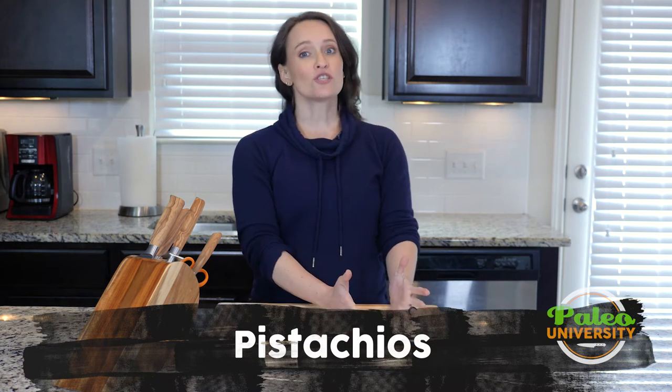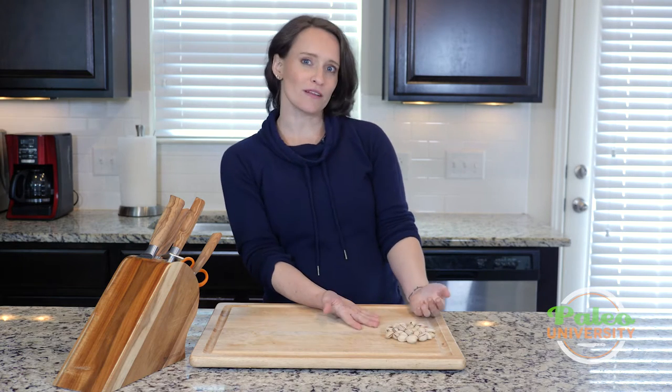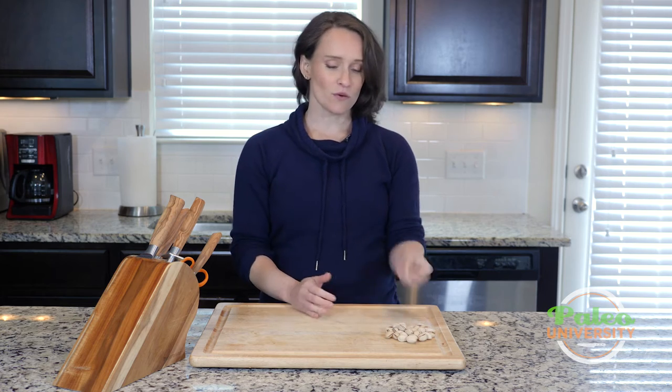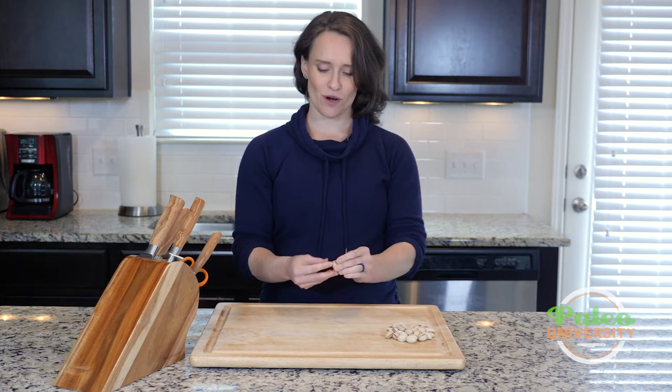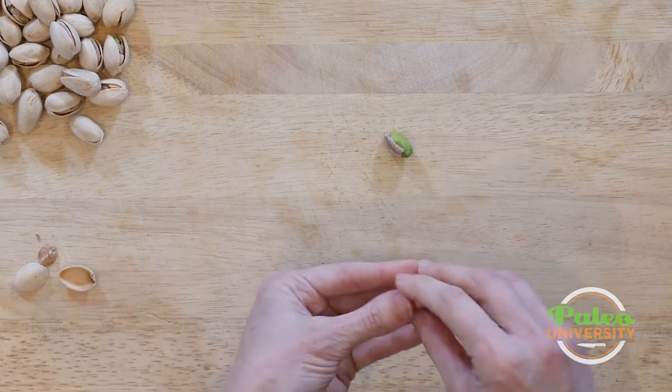These are pistachios in the shell. You can also buy them already de-shelled, but I wanted to show you what they look like in the shell just in case. So what I'm gonna do is take them out of the shell to work with them. Very simple, open up, there's one, just do a couple.